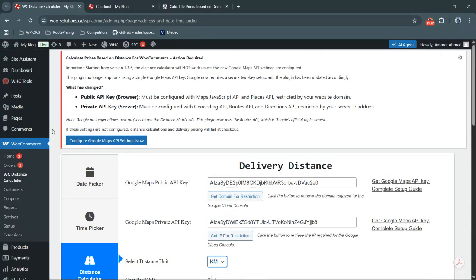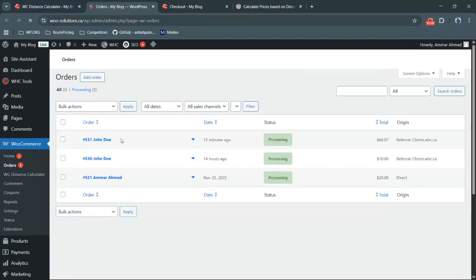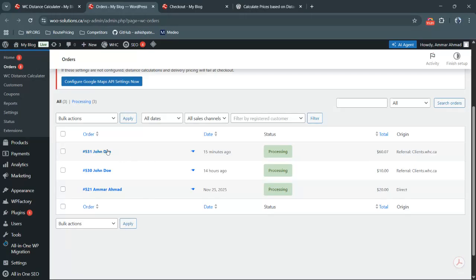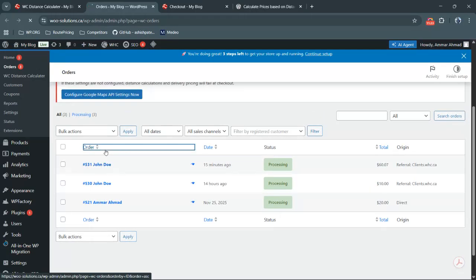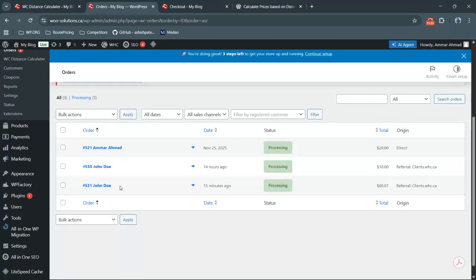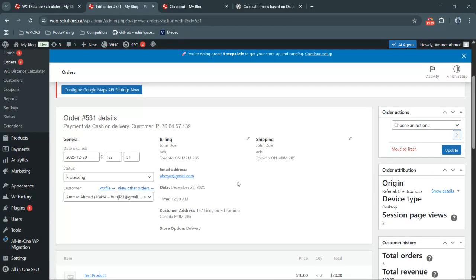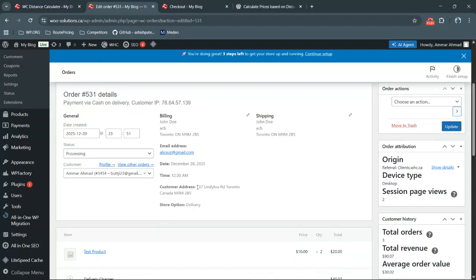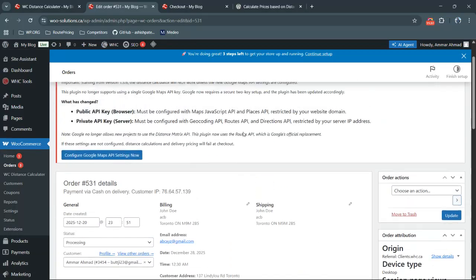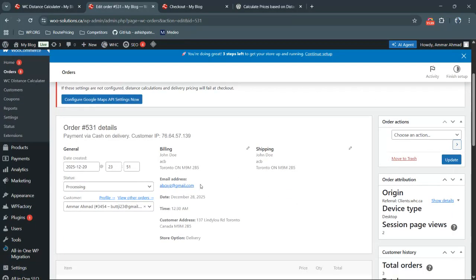So this is the one we just started. This is the one. Customer address, store option, date, time, and these details are also included in this email too.